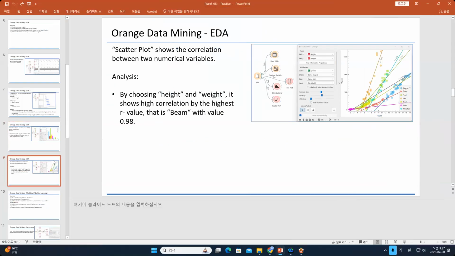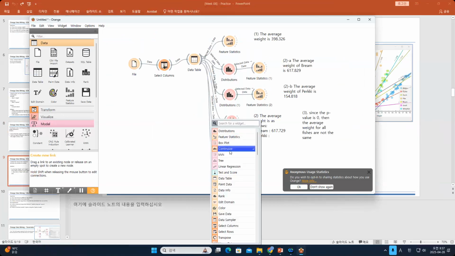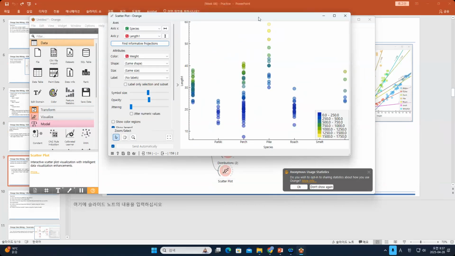And yeah, you can look at the different questions later, how to solve the problems based on the questions. For example, now I'm showing how to use the scatter plot. So you can use the scatter plot. If you still remember, scatter plot is to see the relationship between two numerical variables.